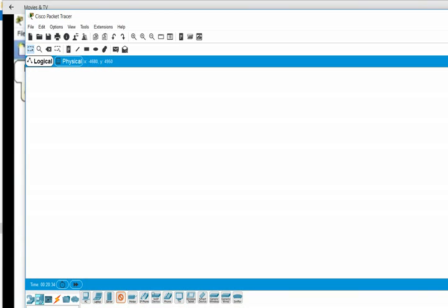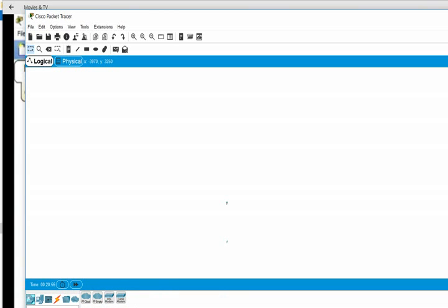In the new Packet Tracer, we do have a firewall, which you'll see in red. It's the only thing in red there. It's pretty cool. It's a Cisco. I'm going to click on it. 5505 firewall. And then the next one over is a cloud. If you want to simulate frame relay, you can go ahead and select one of these clouds and create a frame relay network using this.